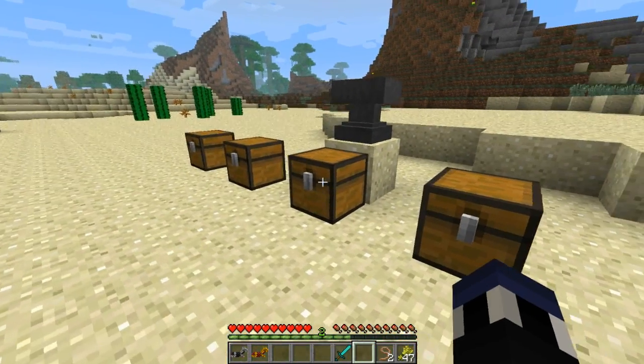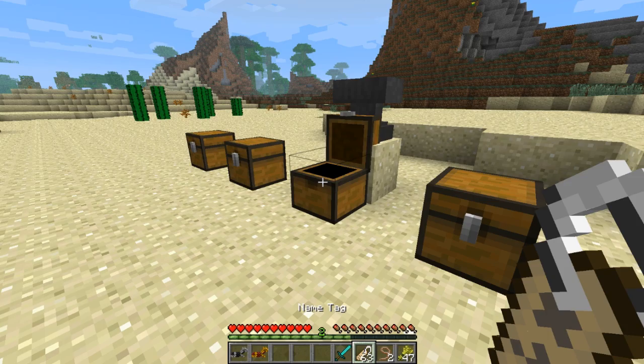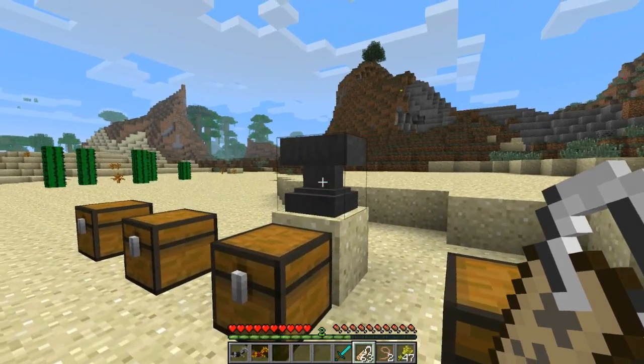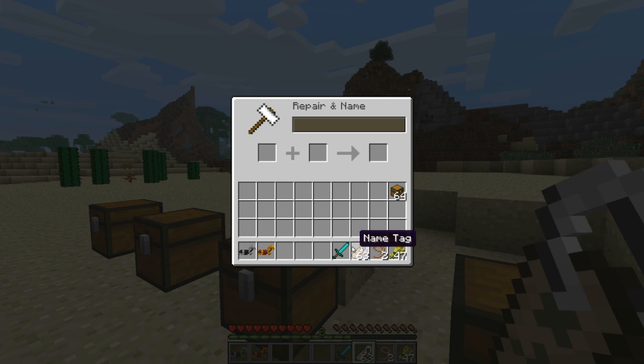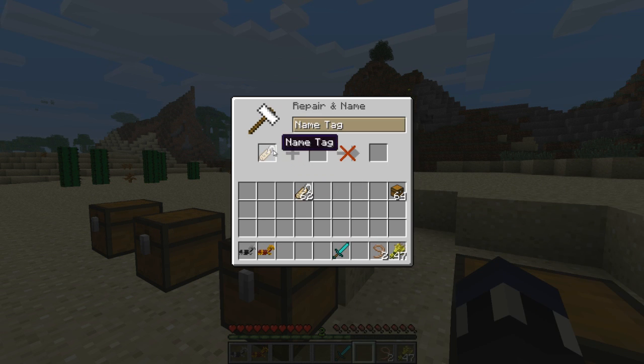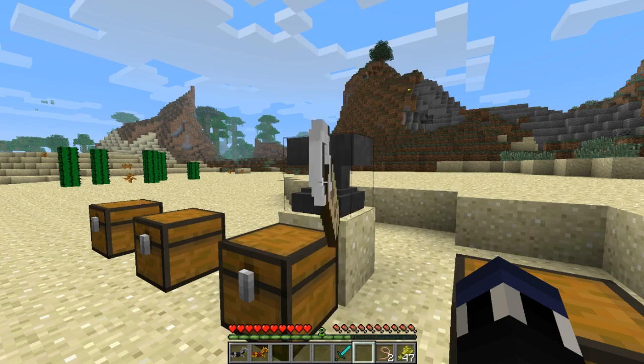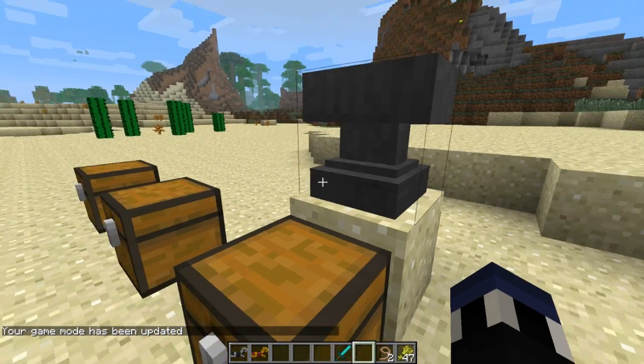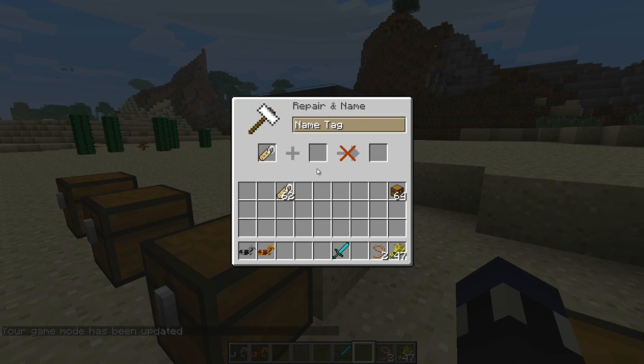Name tags, which currently do not have a crafting recipe but can be found in nether strongholds and dungeons, are used to rename mobs in order to display a name above the mob's head. The way that you actually use them is you take them into an anvil and then you rename them. And I actually have to go into creative mode in order to rename this name tag here because I do not have the levels for it. But anyways, let's just go ahead and do this here.